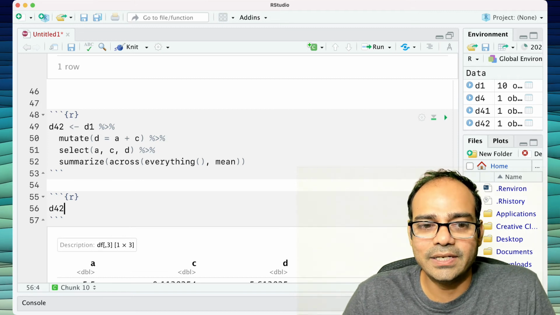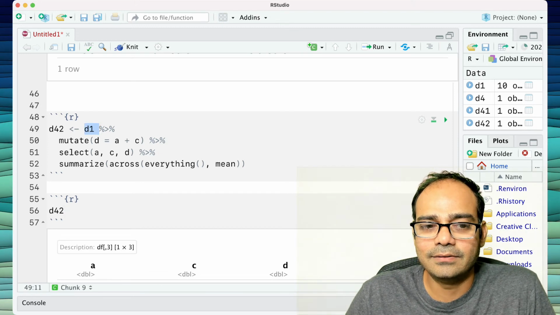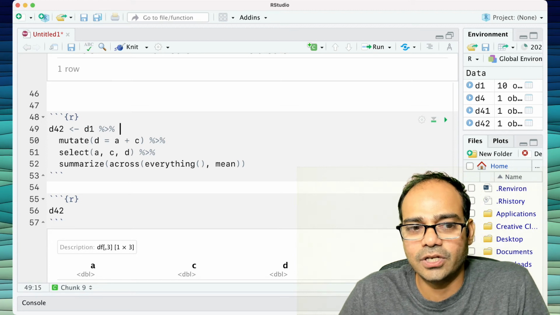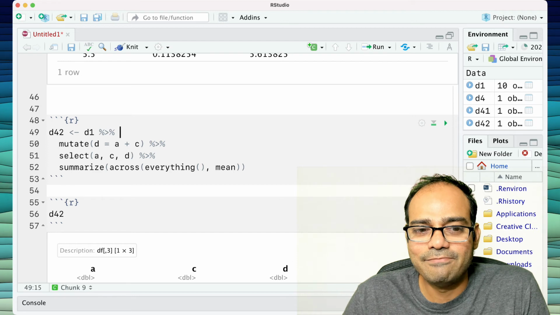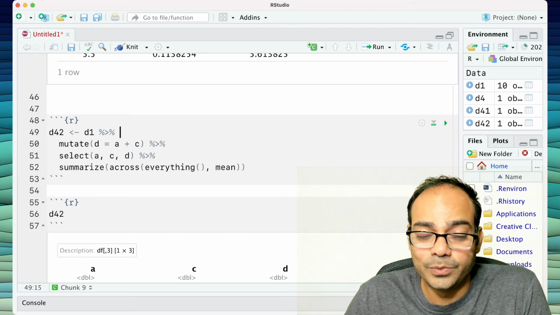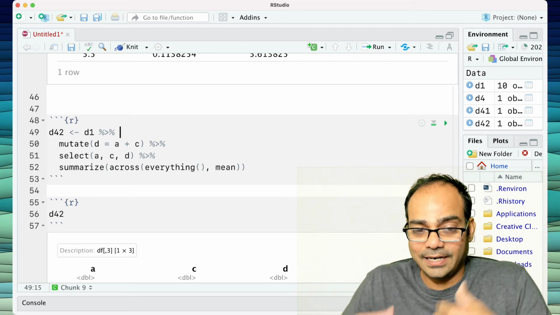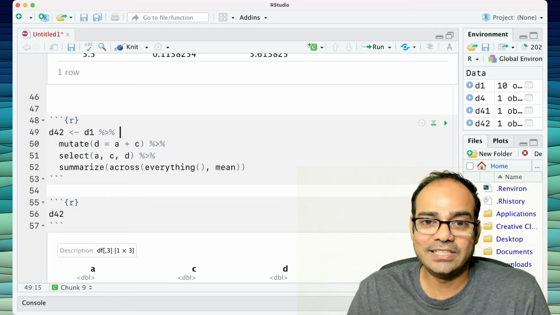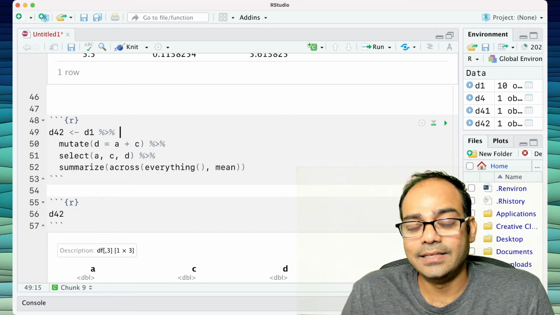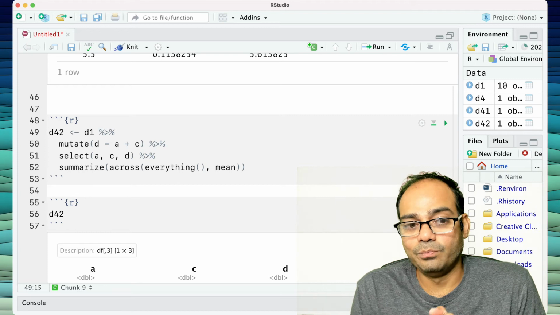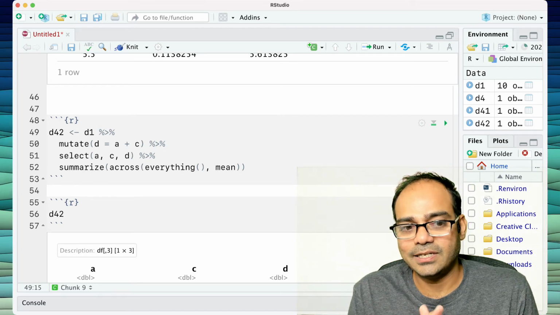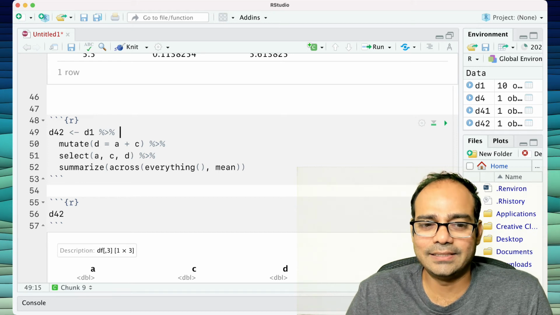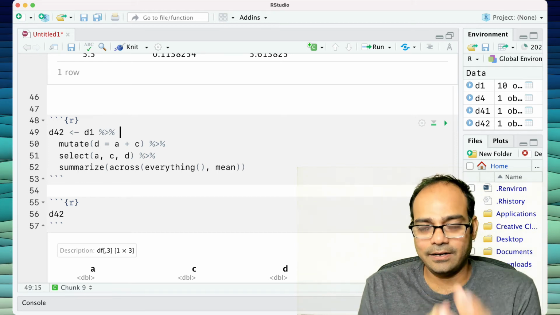So what pipe is doing is that it is taking this D1 in this chunk with line 49. On line 49 we have this D1 that is passed on to mutate first, and we create a new variable called D, which is a sum of A and C. Then mutate, by the way, results in a new data frame. So this resulting data frame is passed on to another function called select. Now select needs a data frame to work with.